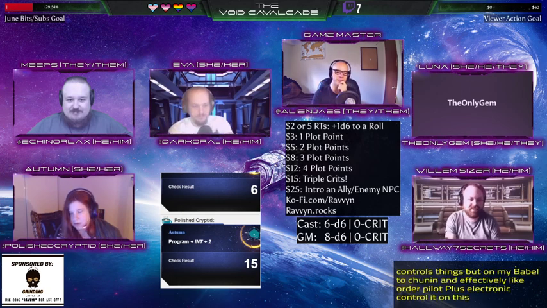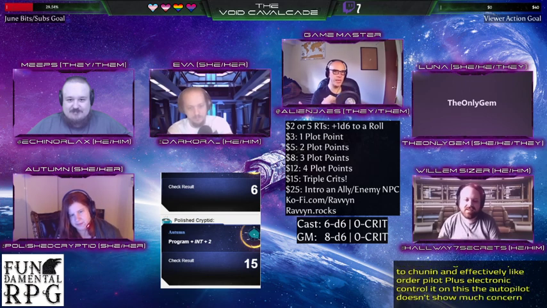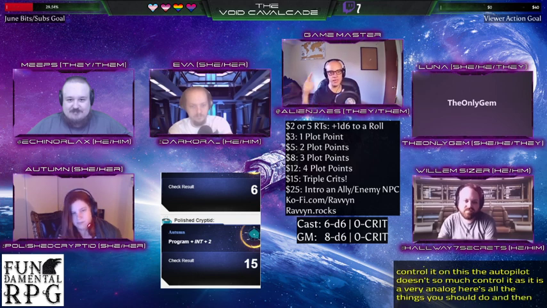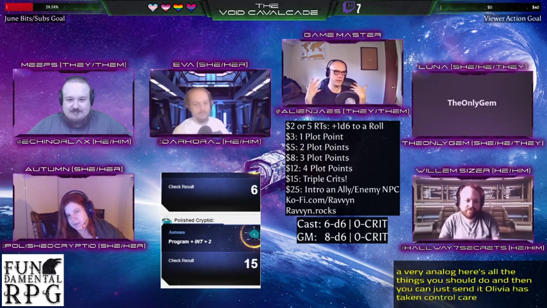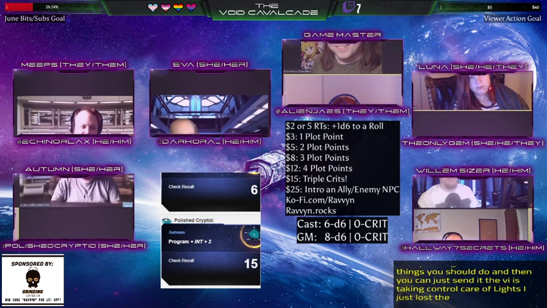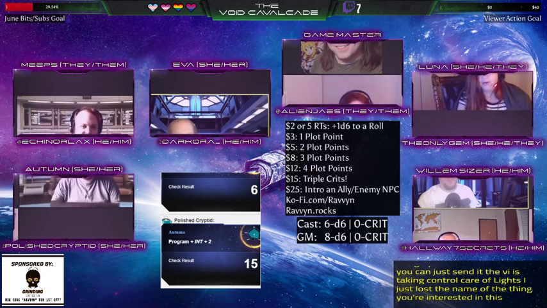Yeah, the autopilot doesn't so much control it as it is very analog. Here are all the things you should do, and then you can just set it to loop if you really want to. Okay, so it's not the VI. No. The VI is taking care of your air, life support, and all that stuff. Oh no! No, man down. We also lost a crew member.